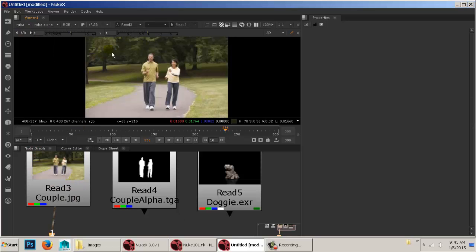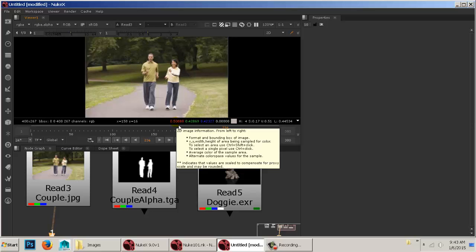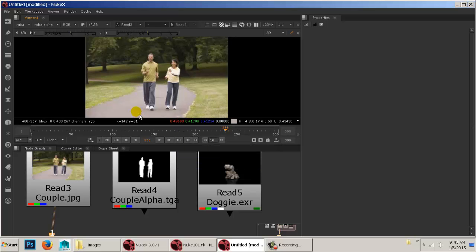In a typical RGB image, we're dealing with values from 0 to 1. And you've seen that in Photoshop, or 0 to 255. You've seen that also in Photoshop. But in here, we're dealing with a lot more refined numbers. You can see that for these red values, this is 50888, 49693, 450289. So I'm dealing with a whole lot of color information inside here. It's really a lot of stuff going on.